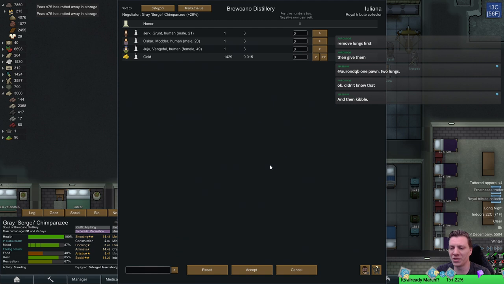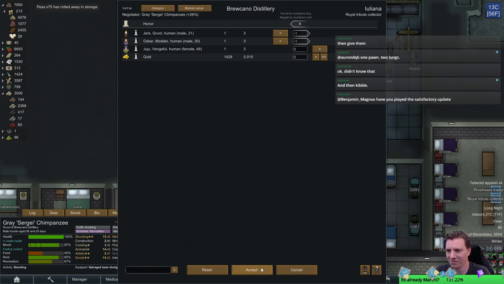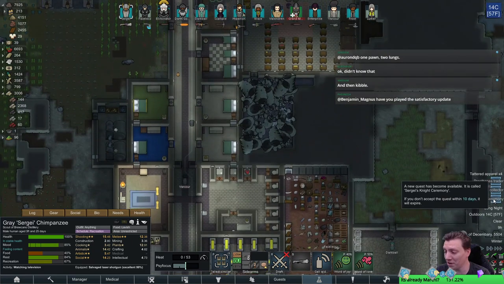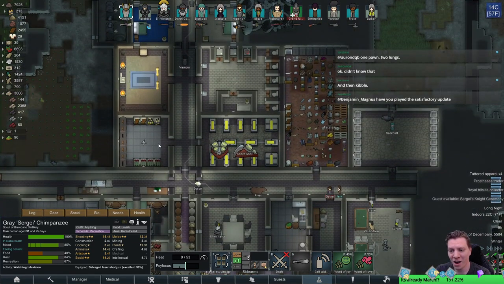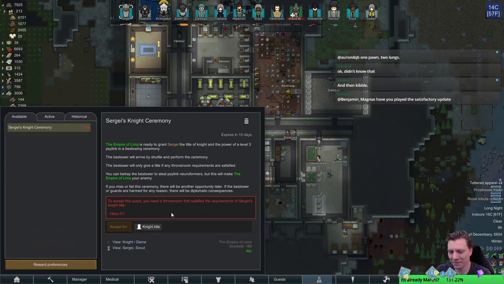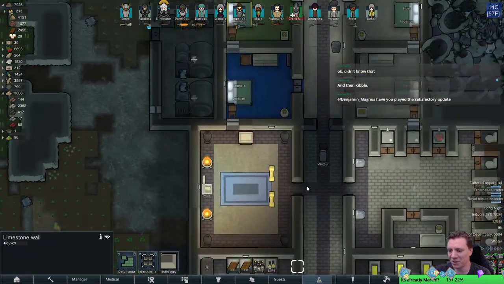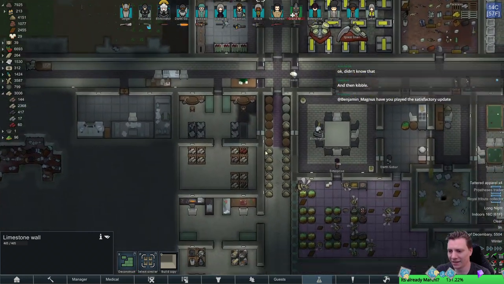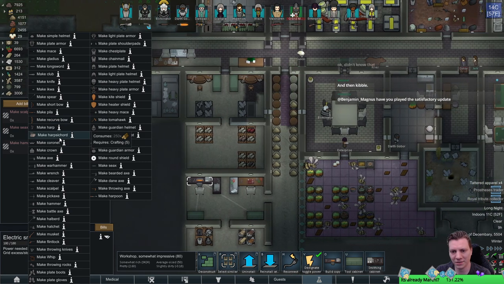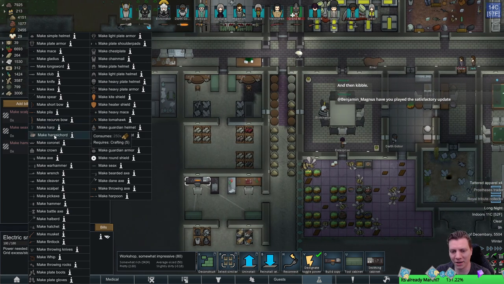All right, they're all worth the same. I'll keep the oldest one. Why not? Oh, did Sergey get a promotion off that? Oh, you fancy son of a bitch. I just need a harp for his throne room. I think you make the harp over here, right? There's a harpsichord. That'll do. I think the harpsichord's even better.